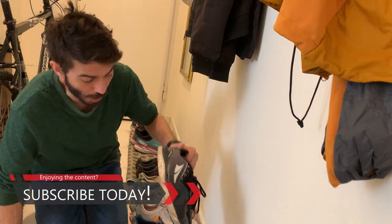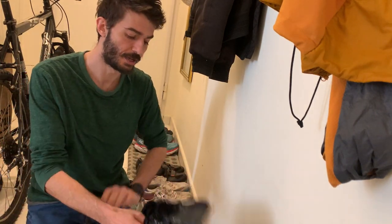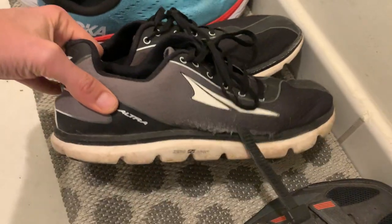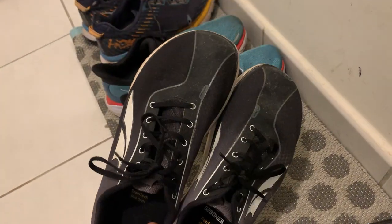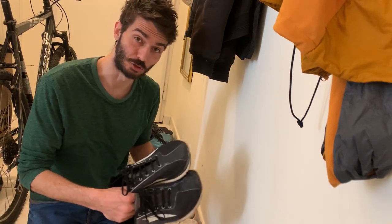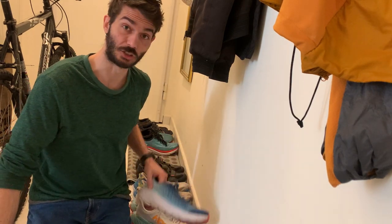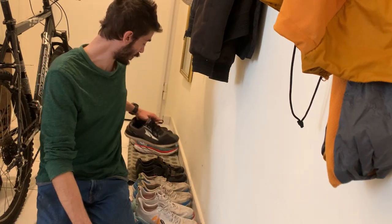Next up, a pair of Altra shoes — the Altra One 2.5. They are the widest shoe I've ever run in, and it's actually the only shoe that truly fits my foot. I think more shoes should be shaped like this. Most Altra shoes are not wide enough for me in the middle, whereas Hoka shoes actually are. But these are zero drop, and sometimes I just want to go for a run in a minimal shoe. Those are nice for that.